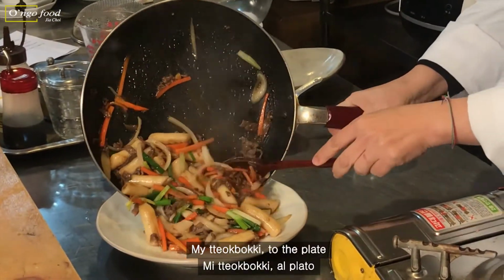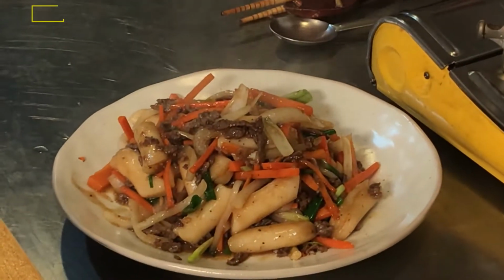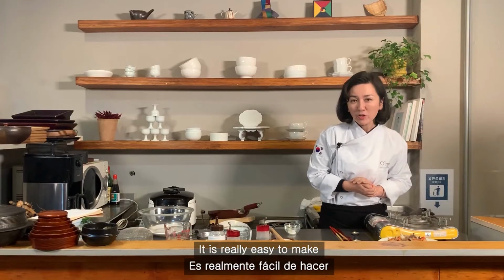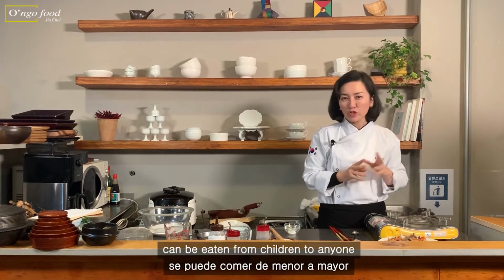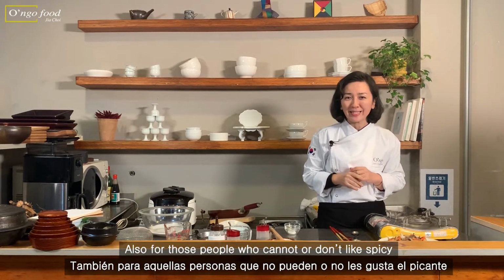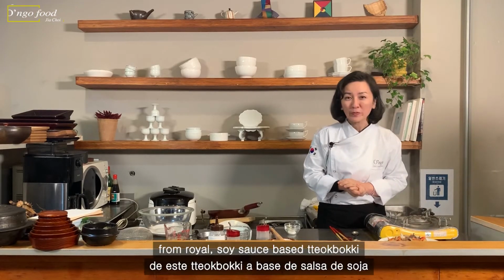My tteokbokki to the plate. It's really easy to make, and actually this kind of tteokbokki can be eaten by anyone, from children to adults. Also for those people who cannot eat or don't like spicy food, I recommend starting with royal soy sauce based tteokbokki.